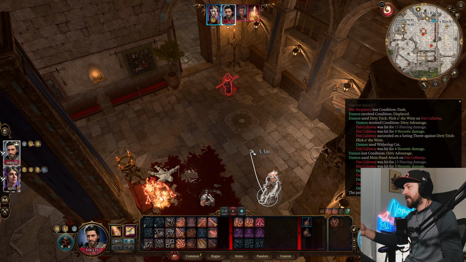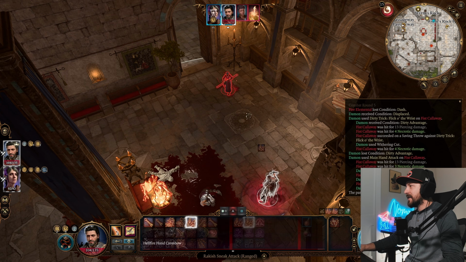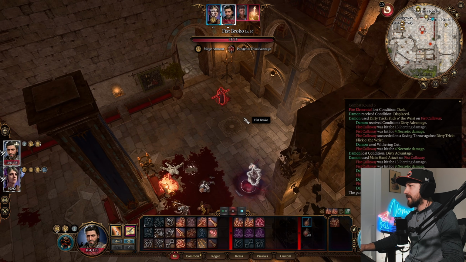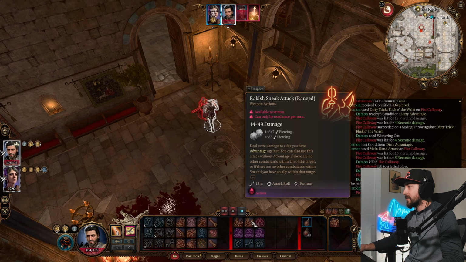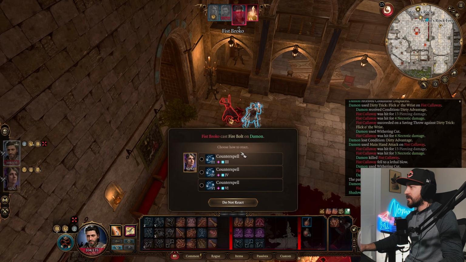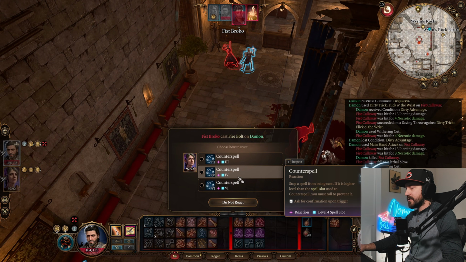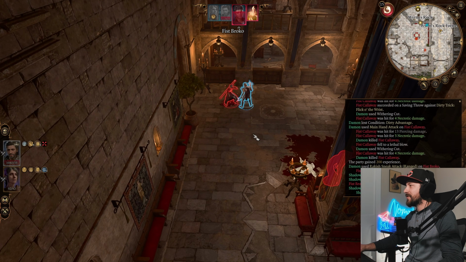Something like a crossbow with a rapier. That's what I think they're kind of leaning into here. But we still do a lot of damage. 30 damage. That's a lot from a single crossbow. I don't even have sharpshooter on, so that would also be something to consider as far as where to put your feats. I counterspelled firebolt. Interesting.